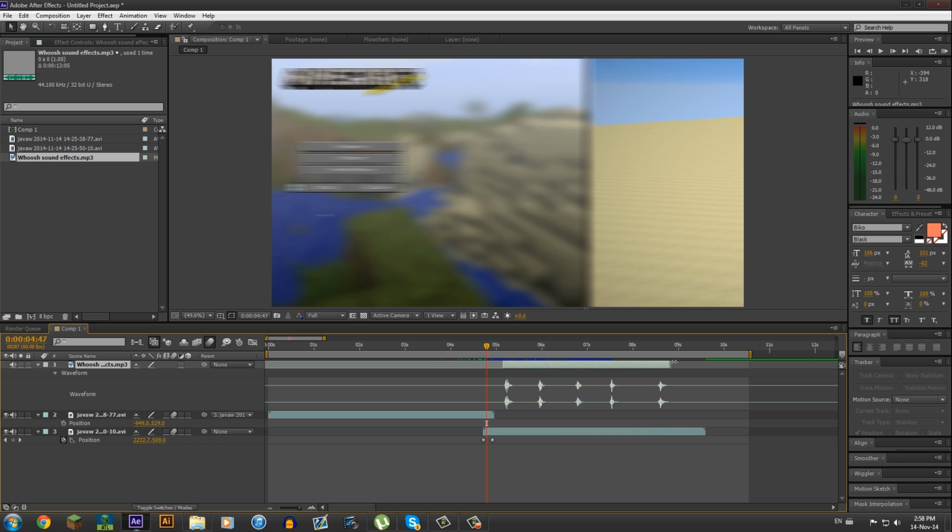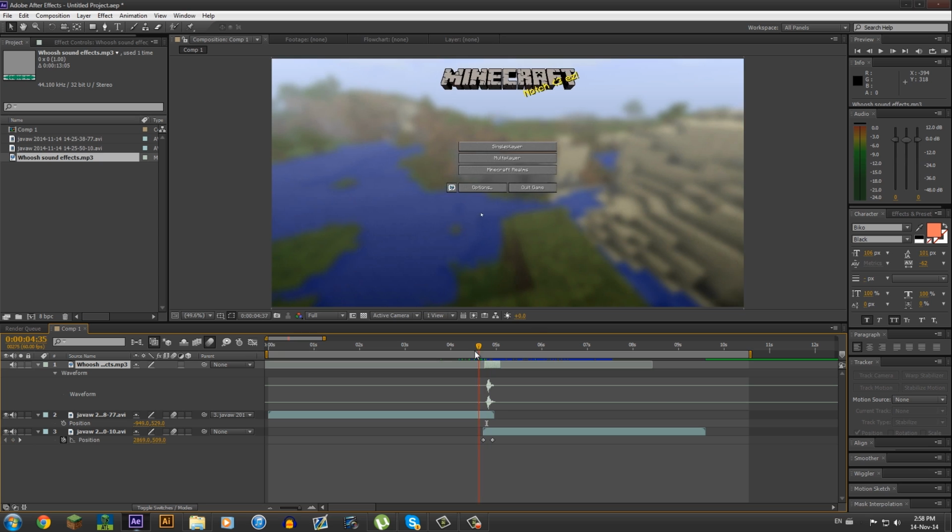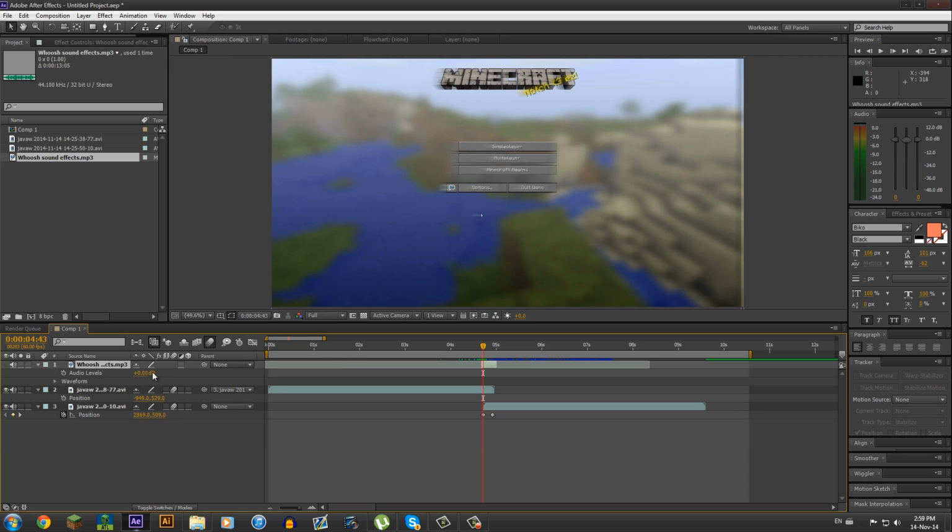So what I'll do is I will grab that and I'll just solo that so it is just that on its own. And then what we have to do is line up that waveform with our first keyframe. So get our little playhead here and hover it over the first keyframe and then drag this so that it starts as the transition begins. Now what I'm going to do is hit L once again because I need to turn this down a little bit, as the whoosh sound effects generally are really quite loud. So I'll put that on minus 10 decibels right there.